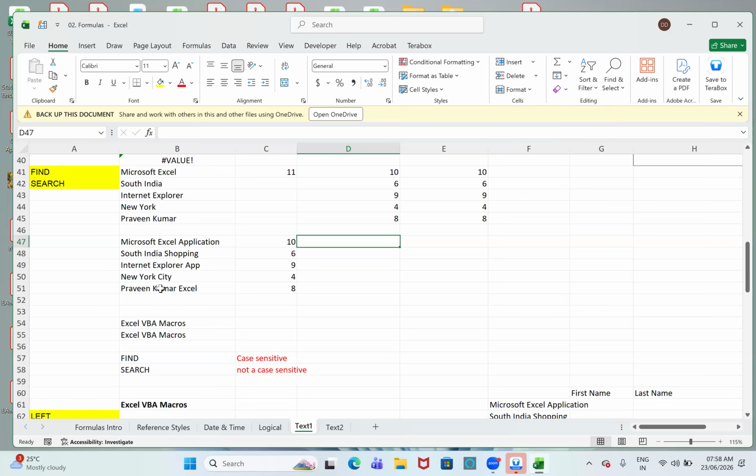Then where will you get space? Third? It's not third, because even though you started searching from there, the positions won't change. Just that you did not look into that first position.